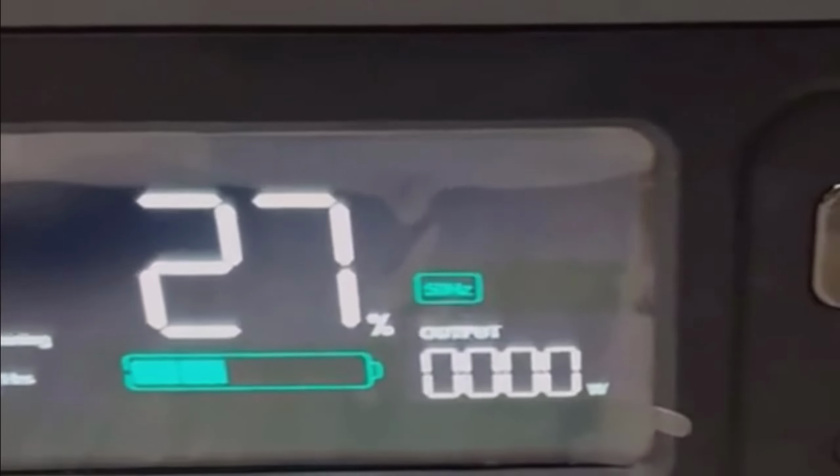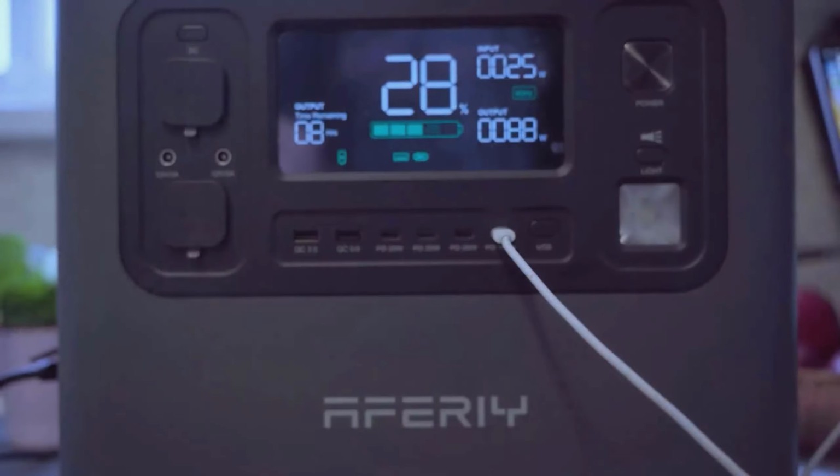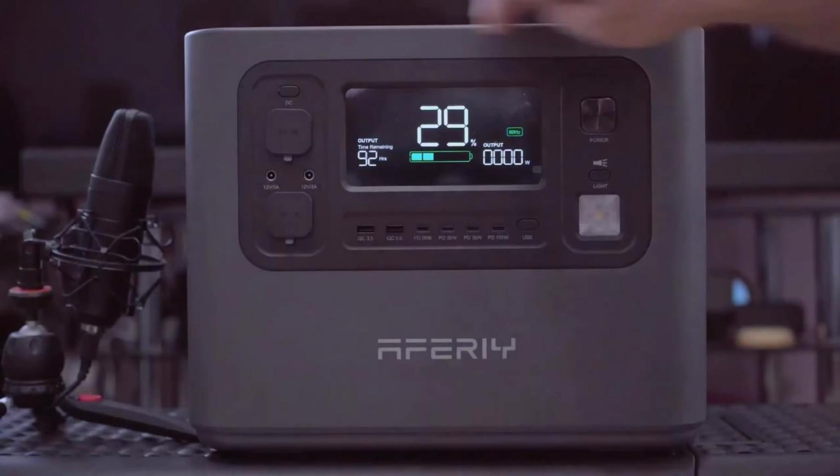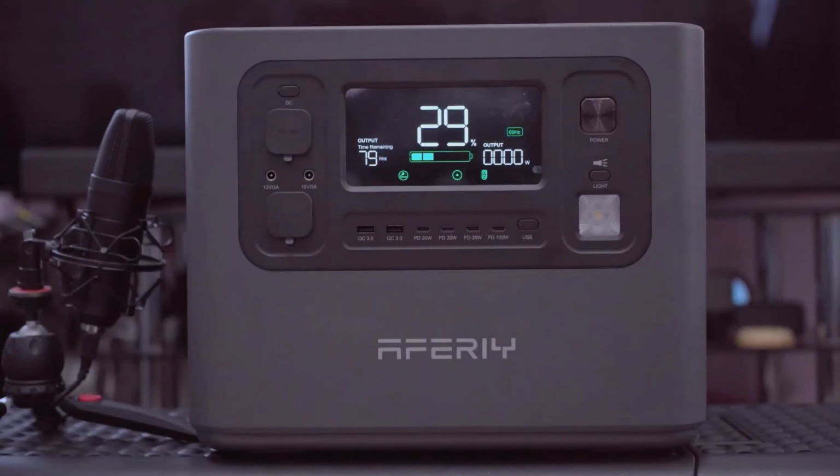Key features here are the LiFePO4 battery and how long it actually lasts. LiFePO4 is shorthand for lithium iron phosphate, which, compared to the batteries in your phone or older power stations, is way safer, keeps a charge for longer, and offers a life cycle of over 3,500 charges before dropping to 80% of its original capacity.